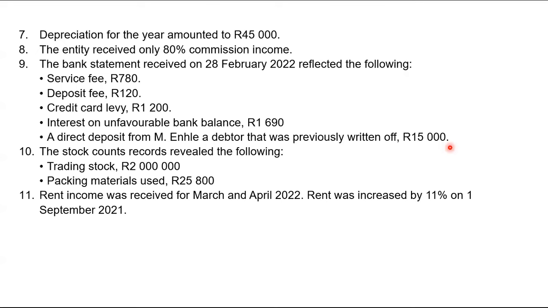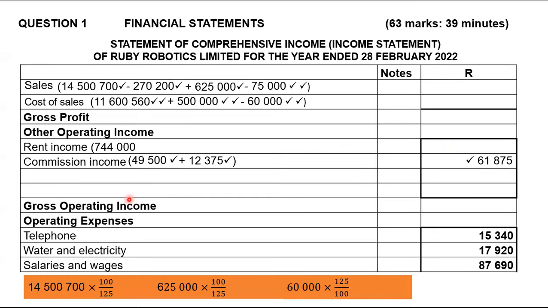Because already this person is no longer in our debtors control account. They were previously written off. Now, we did this when we did our debtors journal, but we did it as theory. Bad debts recovered is income, and bad debts recovered will be recorded under operating income, and we're going to write it as 15,000. This is a debtor that was previously written off, and they came back to pay us, and we'll record that amount as bad debts recovered under other operating income.